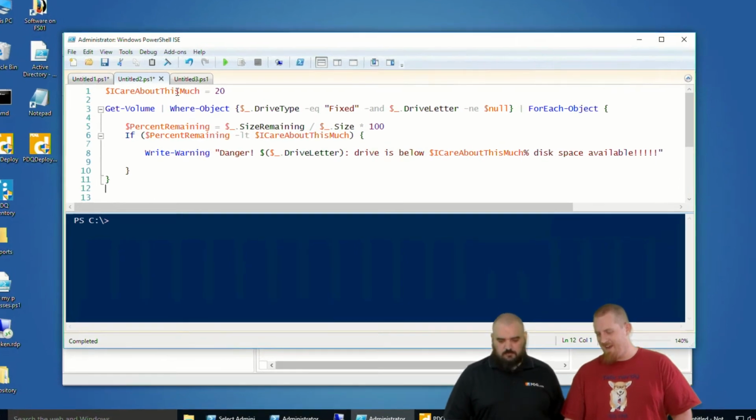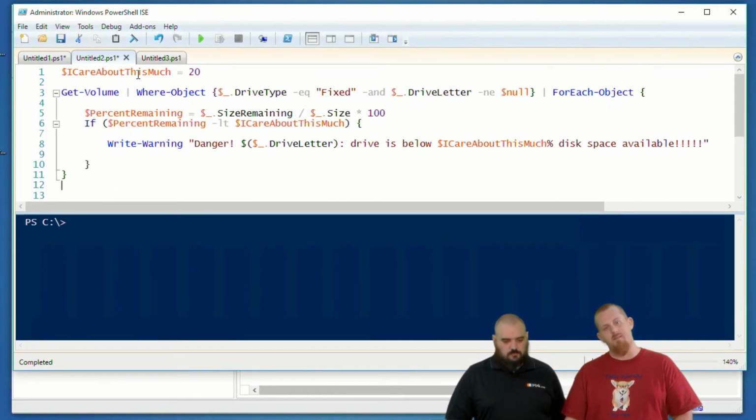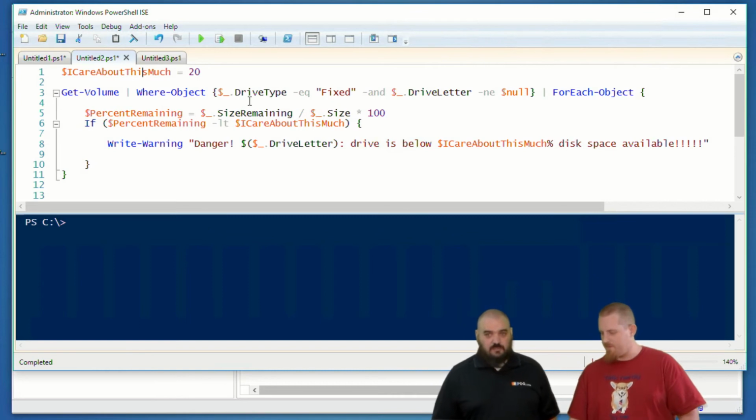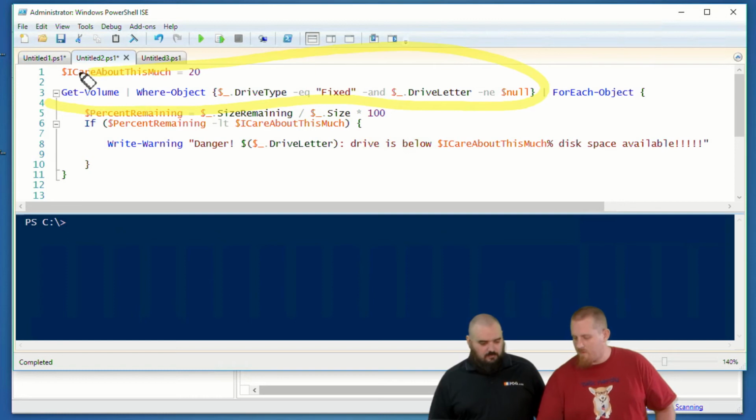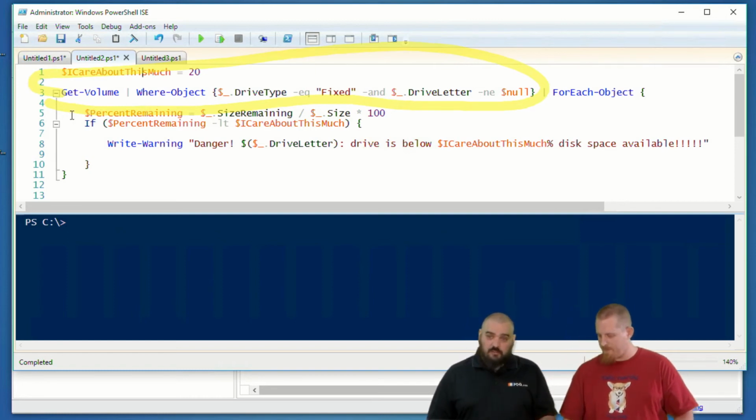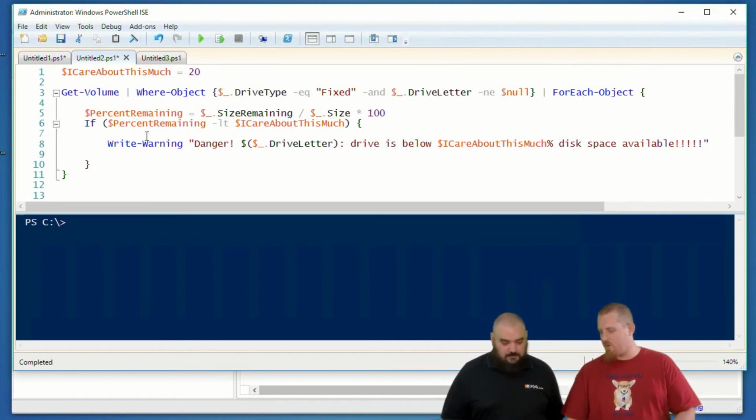I have a difficult time sometimes naming my variables. So this one is how much space I care about for the drives. In any case, you can see that the first command that we ran is here. On the bright side about a variable that long, once you start typing the variable out, you can just tab and it will fill out the rest of the text for you, so it goes quicker after the initial. Basically what we're saying is get the volume, get the same stuff we were looking for a moment ago, and then for each one of those, we're going to divide the size remaining by the size and multiply by 100 to get a cool little percentage, and then we're going to give a little warning.